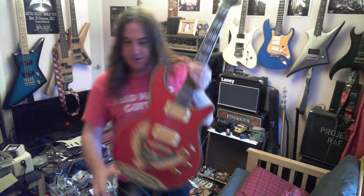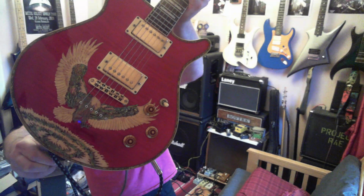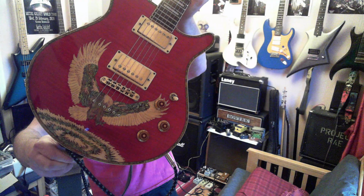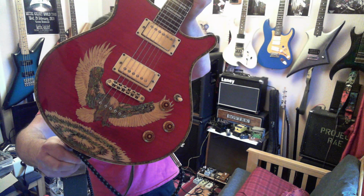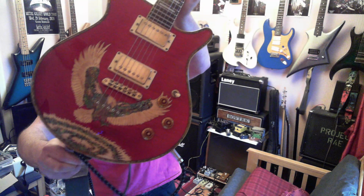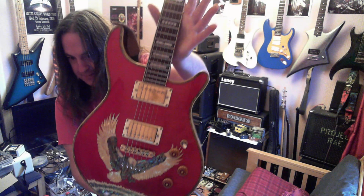I'm trying to catch it just now with the daylight so you can actually see it. But that is a full-blown mother of pearl type inlaid eagle landing on whatever that is. It's a black. Is it a galaxy or something? I don't know. But this is a mighty fancy guitar.